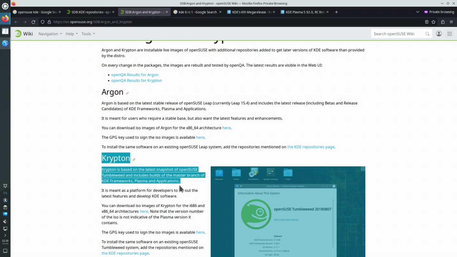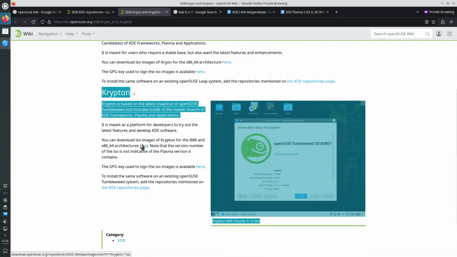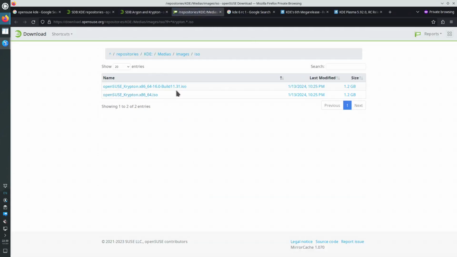There's an ISO available in here. We're going to download it and run it in a virtual machine, Virt Manager QEMU, and we're going to test it and see either if our bug has been fixed or if we encounter new unknown issues. So I have already downloaded the ISO file. Let's create a virtual machine.